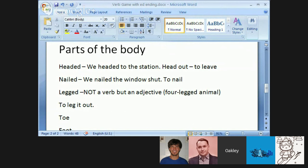I don't know if it's idiomatic or what. Yes, it is idiomatic. To leg it out is to give extra effort. You would only use this in a circumstance like, well, the car broke down. We've got to make it to the store before it closes or we're all going to starve tonight. We need to leg it out. Means we need to walk fast. We need to put in extra effort and go for it. It is referring to walking, but using some extra effort to do it.